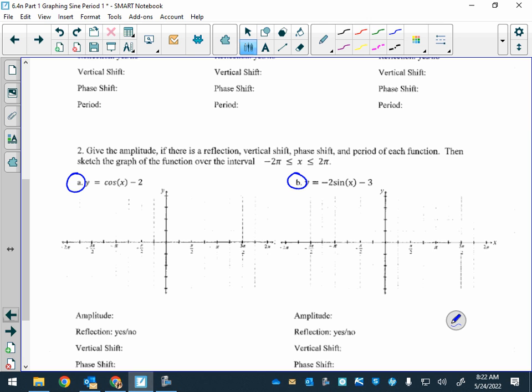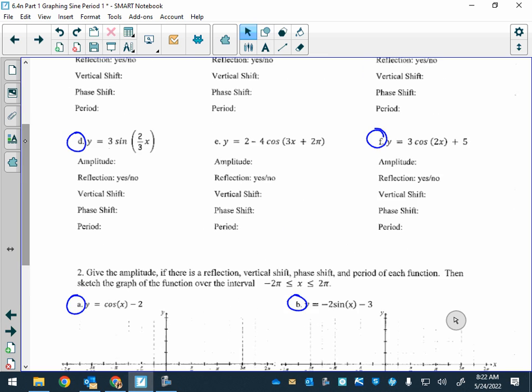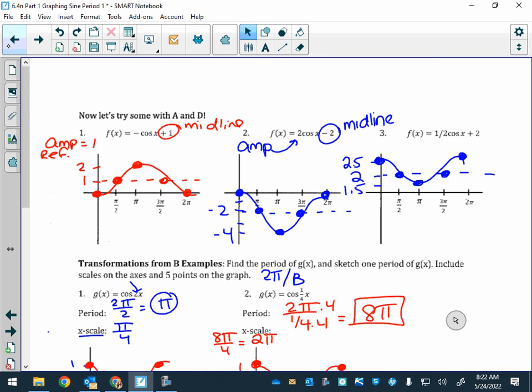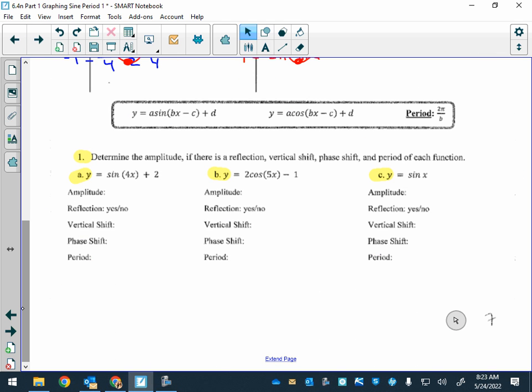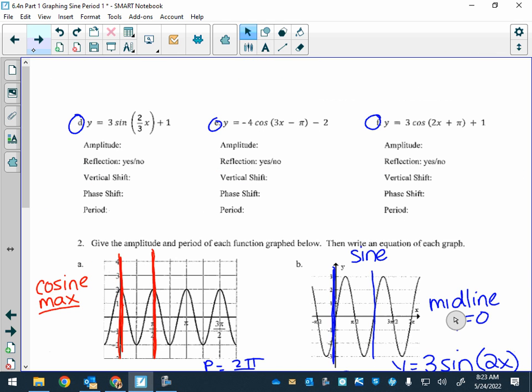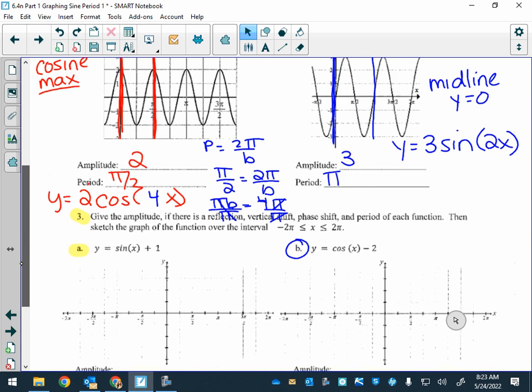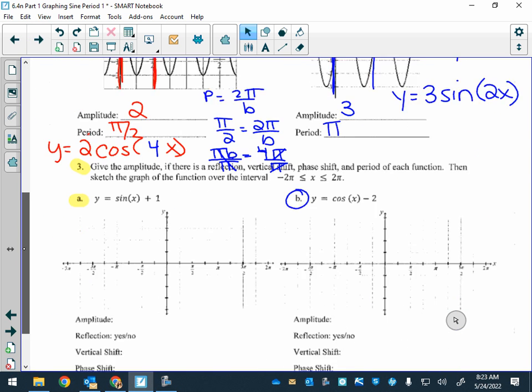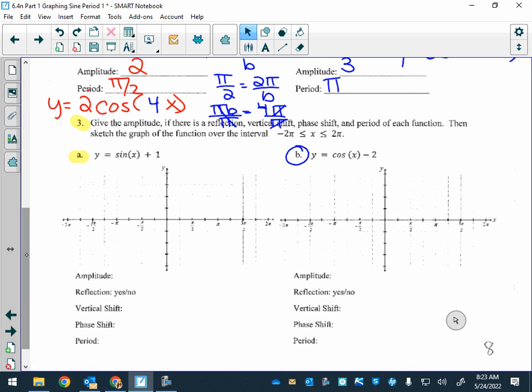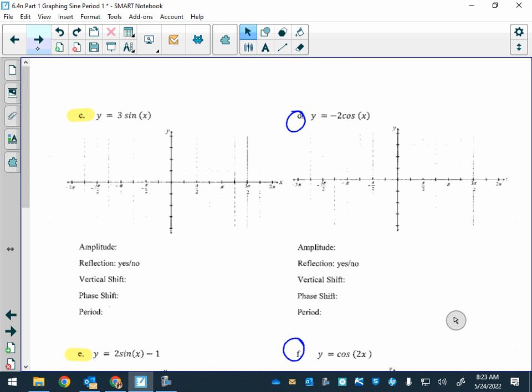Those of you that were not here, please make sure you complete the homework from last class. It's on Google Classroom, and it's also highlighted here. For those of you that were not here, we did 1A through C here. Then the rest are circled. 3A, I did that one, and C and E. So pretty much the whole first practice.